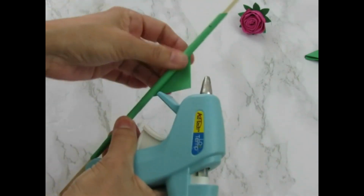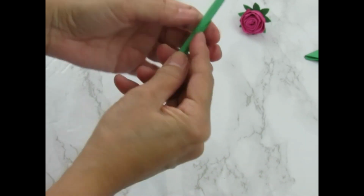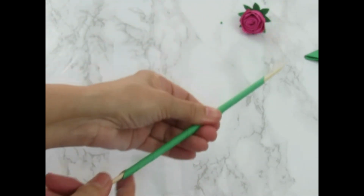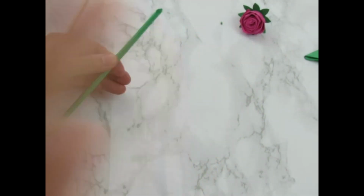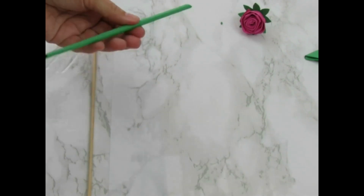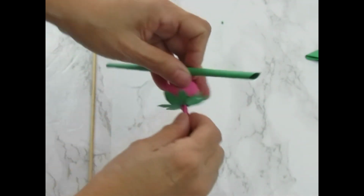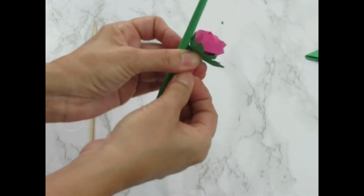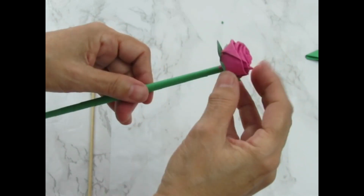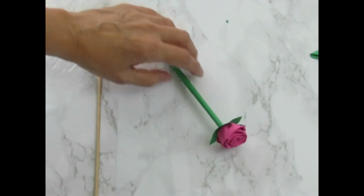And you add a little bit of glue. And then take the stick out. So we're going to add a little bit of glue here. And this way we twirl it a little so it'll fit in there. Put it in. And there.